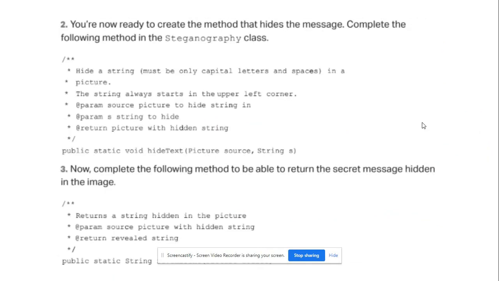All right, so now it's your turn. You're going to try to create this method that hides the text, and you're going to add these methods to the Steganography class. So you're going to add the hide text. So you have a source picture, and then you have a string, and then you want to be able to return it. Again, you can get lost in the weeds with this pretty easily. I want to make sure that you're just understanding the concept with this. If you need to look at the solutions, then that's fine. But again, give it a shot. You should understand the process of kind of what we're doing here. And again, this is a lossy transformation, but for human perception, we're not going to notice anything different.